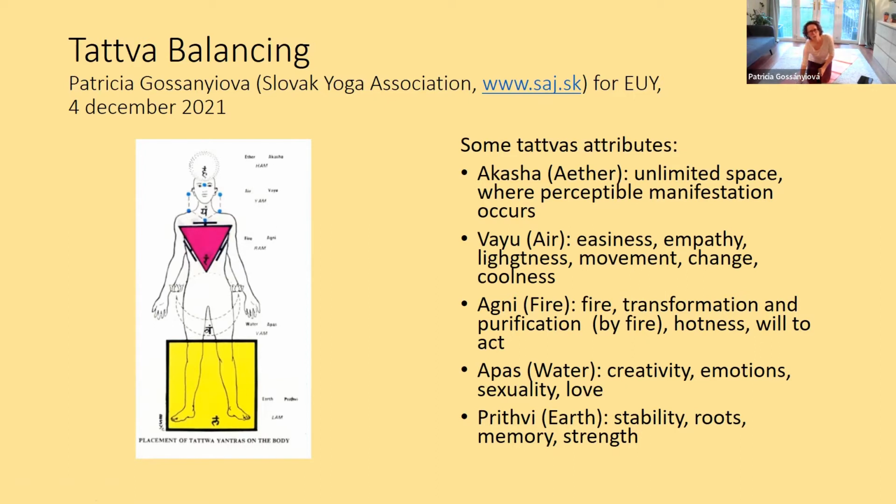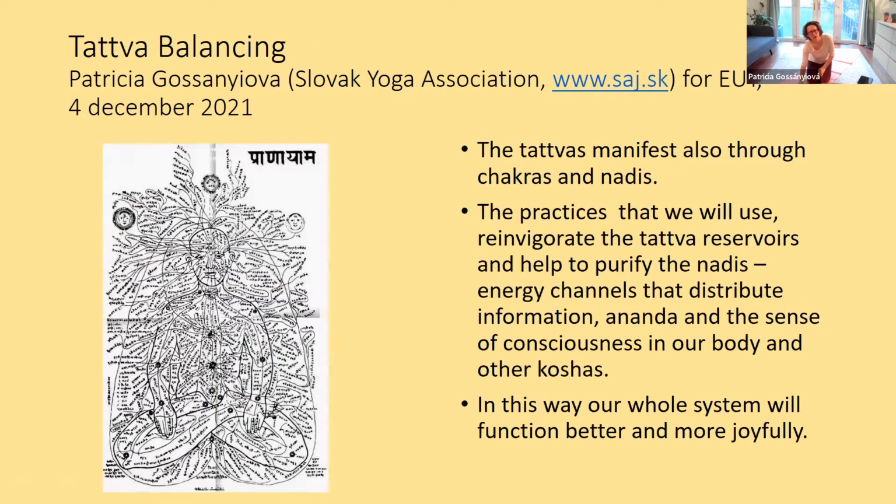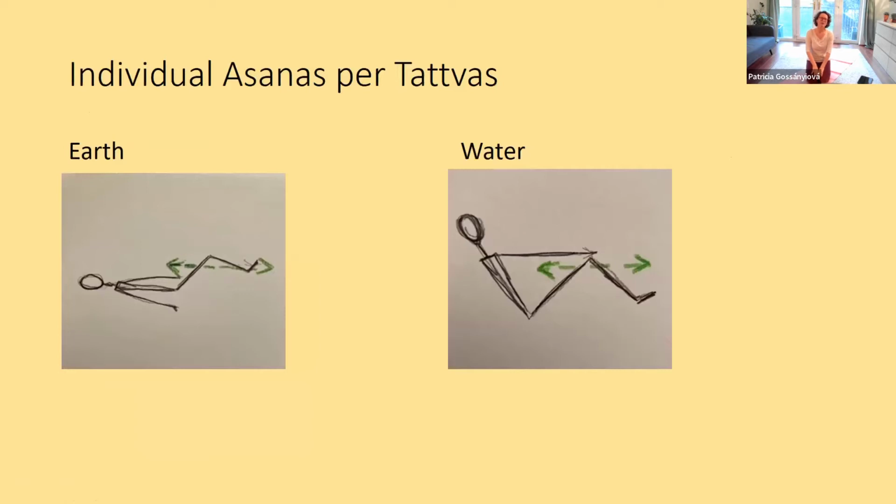I will now move on to them. I could not find any good pictures of this, so I had to draw them myself. So apologies for the very simplistic pictures. So you can see that we will just do very simple asanas. These will be dynamic asanas by which we will somehow create more tension in that particular part of the body.